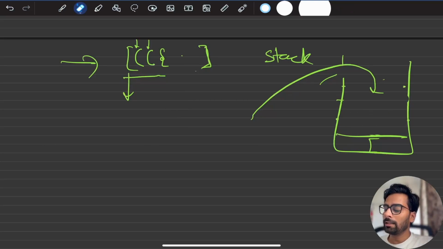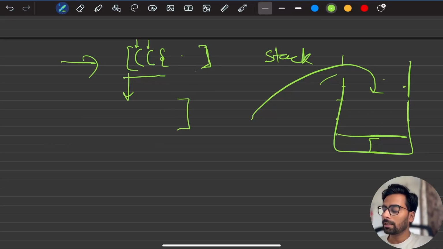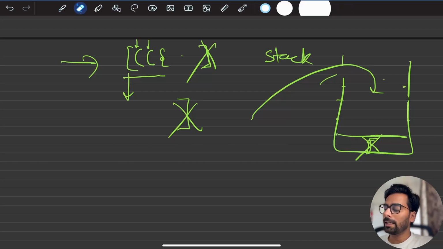At the last, I'm getting the closing square bracket. So I need to see if I have a corresponding opening square bracket on the stack or not. Yes, we have, so I can remove this. You can see that my stack is empty now, and I did not find any violation.